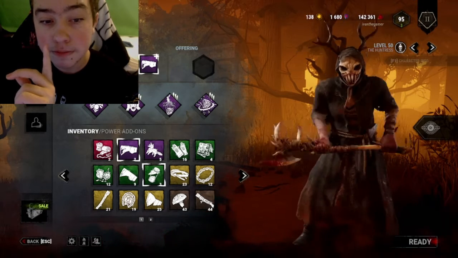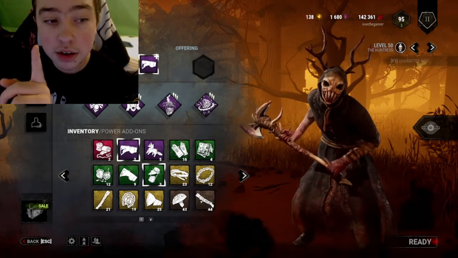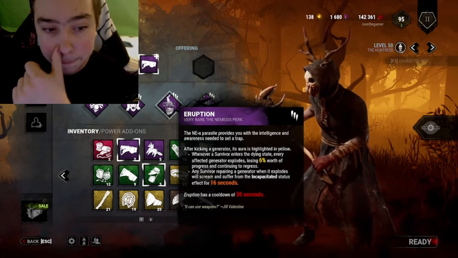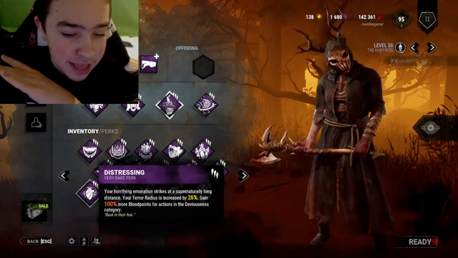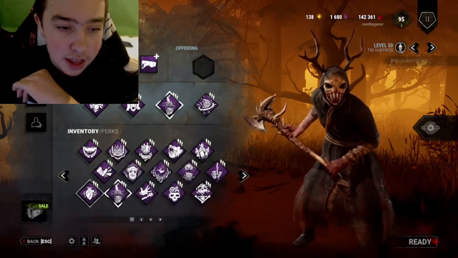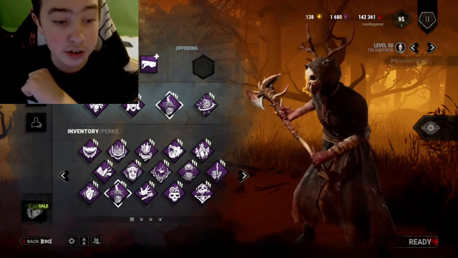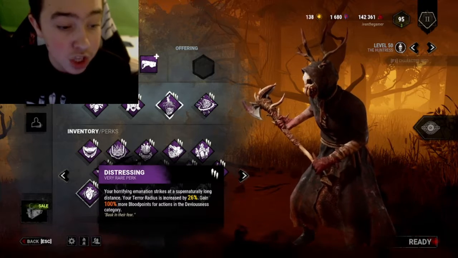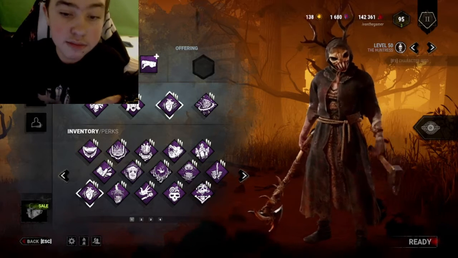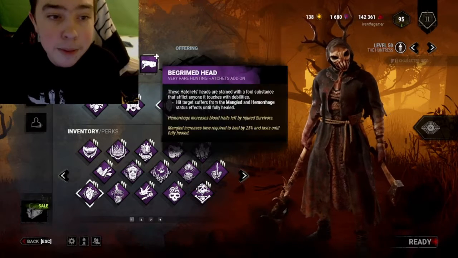Wait. You know what? What if I change up something in my build? Because I have Distressing. That increases my terror radius by 26%. And that with Unnerving Presence is godlike tier, dude. So we're going to try Distressing out first, and then we're going to play a few more games of Huntress, and then see which build is better. But yeah, so that's our build.